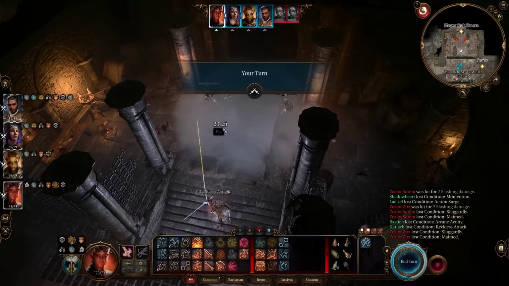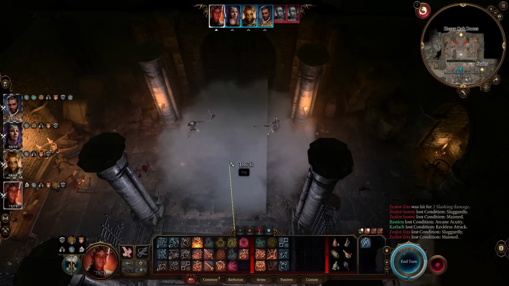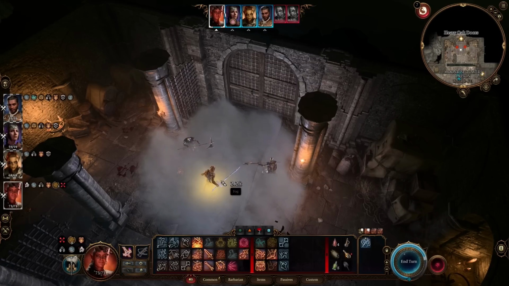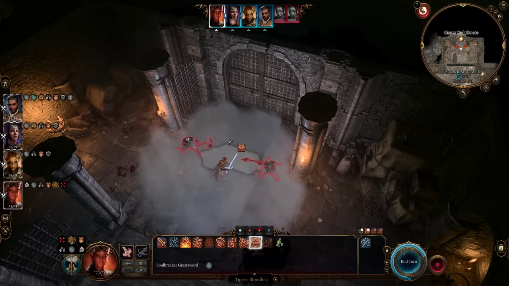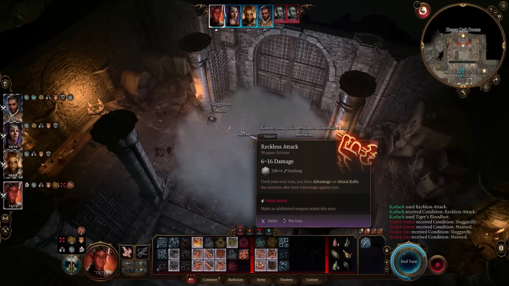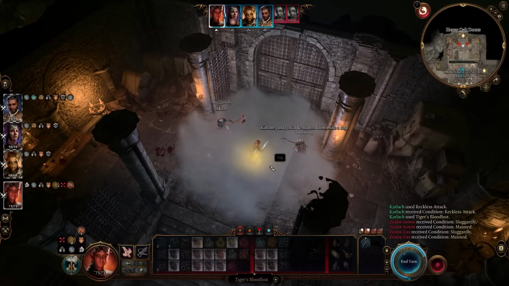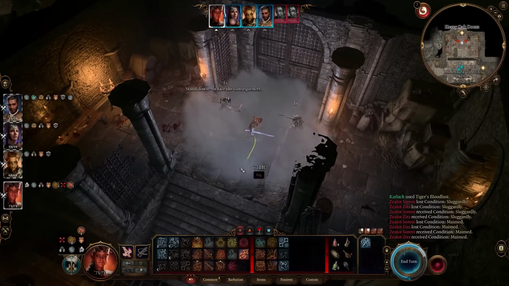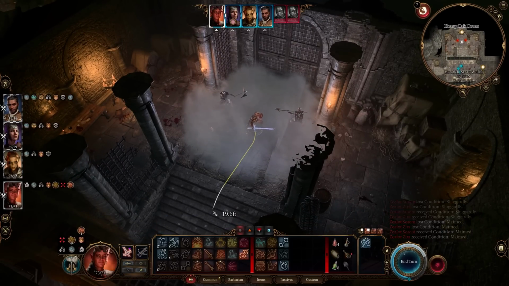So yep, both of them just skip their turn. There's nothing they can do. So Karlach's going to move back in and should be able to hit both of them. And same thing. Maimed and maimed. And we can just do that for the rest of the fight, and they will have no opportunity to break out unless we somehow manage to fail to reapply bleed 2 turns in a row.